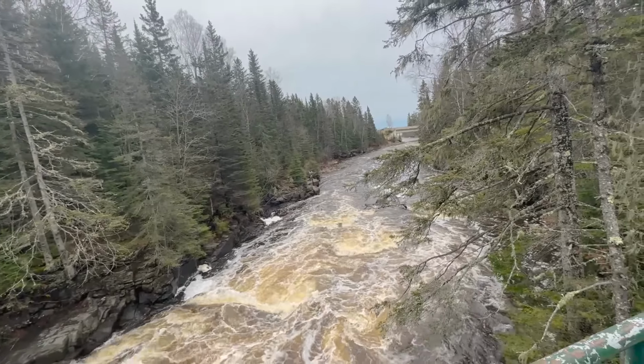You guys measuring the flow? Yep. Nice, what do you got? 725 cubic feet per second. Oh, it's moving pretty quick then. Yeah. Feels like it when you're fishing too. Average velocity of 3.3 feet per second. 3.3 feet per second.